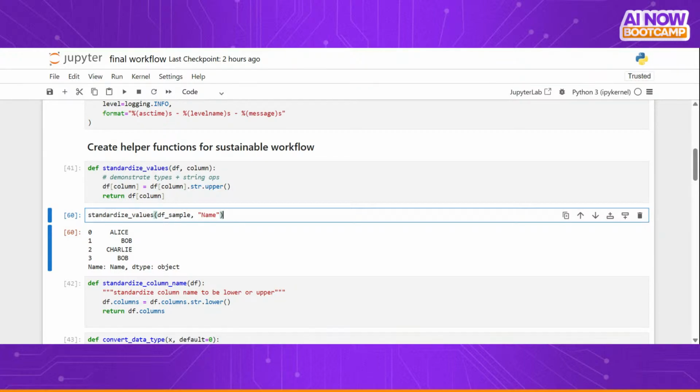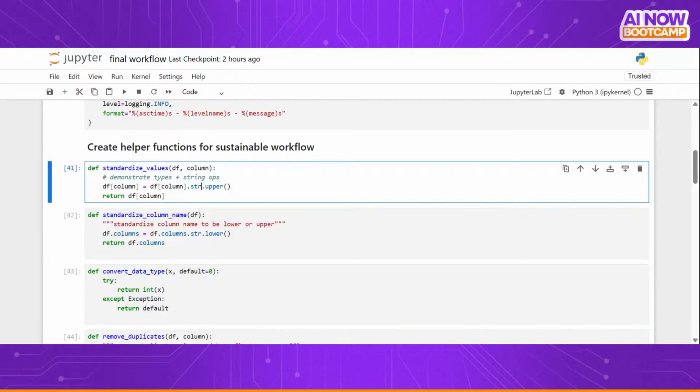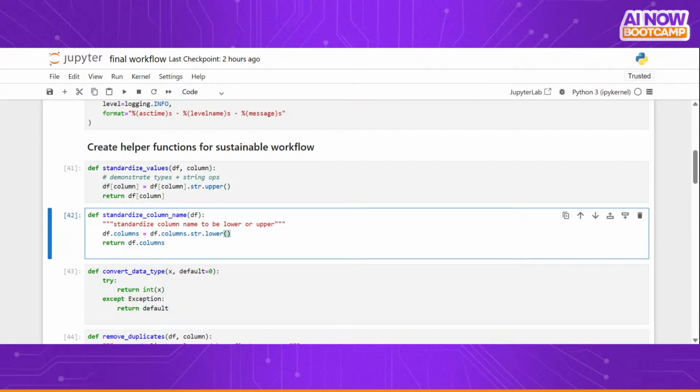And based on this, it is not only limited to just this project alone. If I have another project and this function is available in the project directory, I can also make use of this function in my project to standardize the column. In the example we gave right here, we tried to work on the name column, but we found out that the name is actually starting with a capital N instead of being in the same casing. And it's actually best practice to store your column names as lowercase instead of uppercase. So for any data frame, all the columns in that data frame, it is going to convert to lowercase.